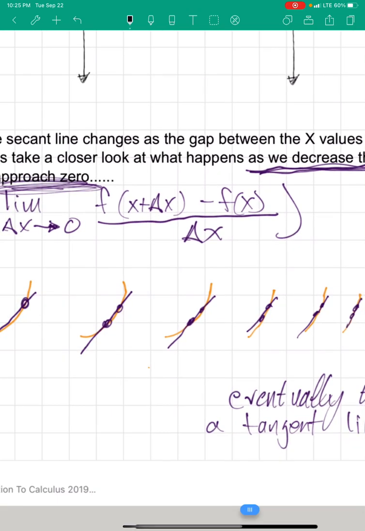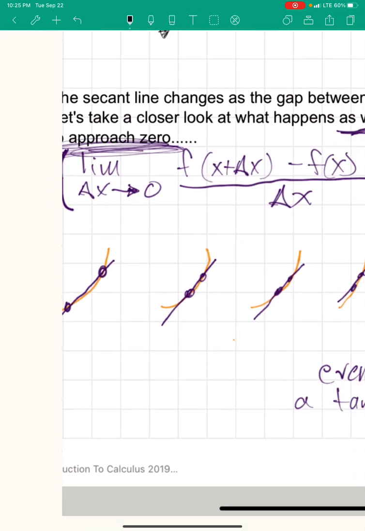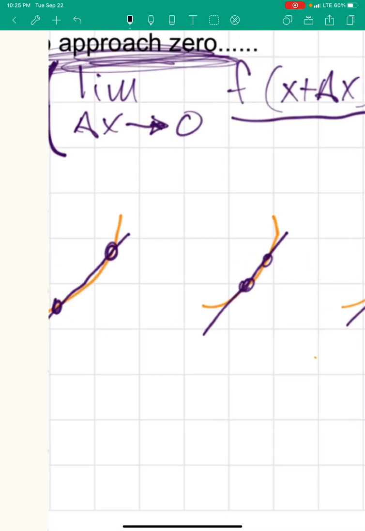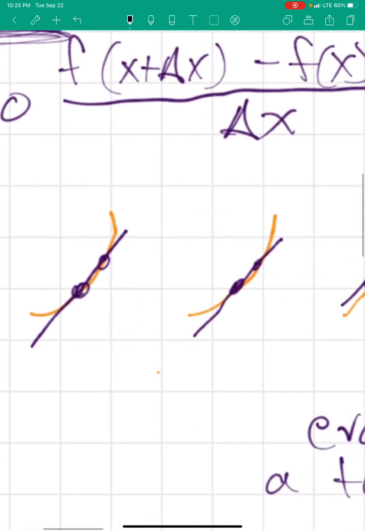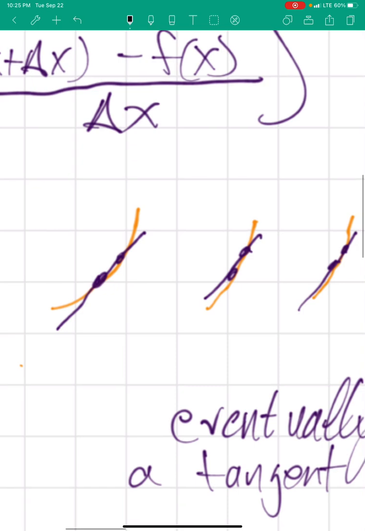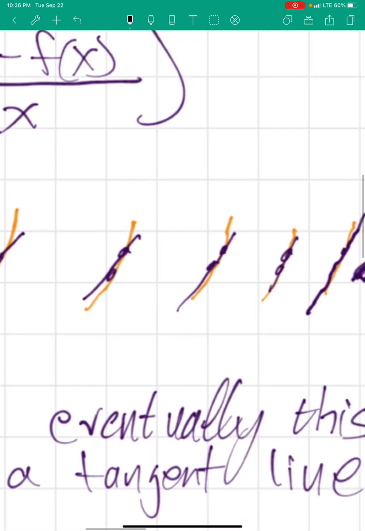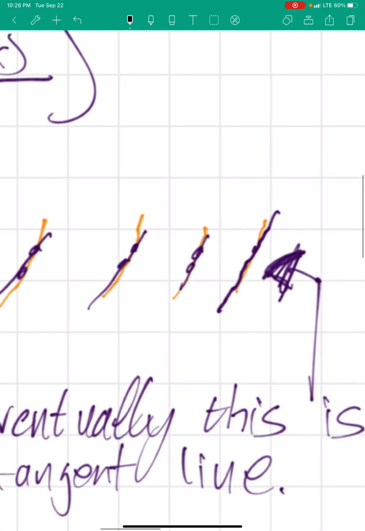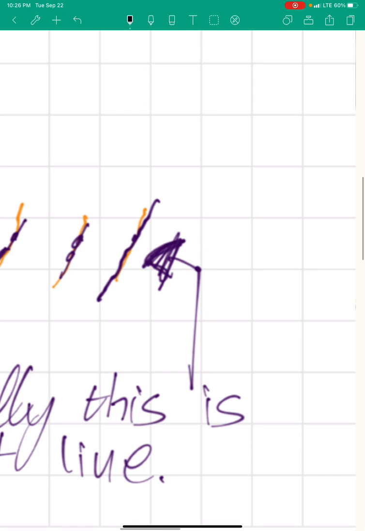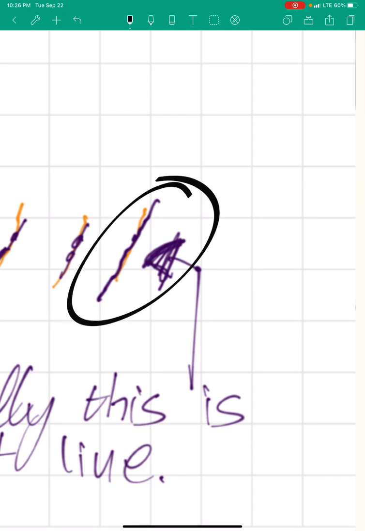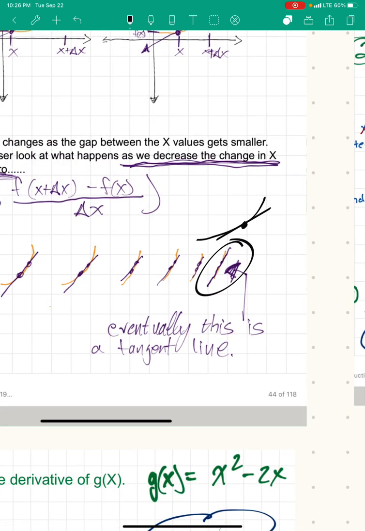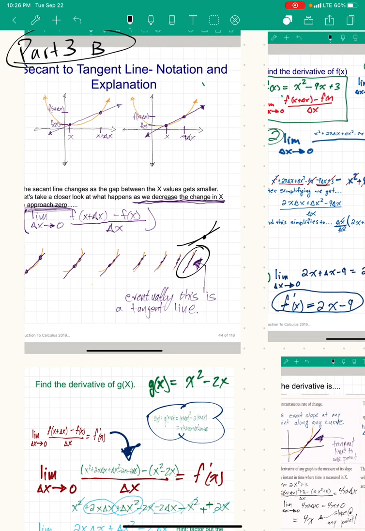What you can also see here is a curve where we're showing you delta x getting closer and closer to 0. Here's the curve first. And as you zoom in, notice it's still a secant line, still a secant line, still a secant line, but the distance is getting closer and closer to this point here where it's actually a curve with a tangent line. So that was the prior video, recapped with those pictures.